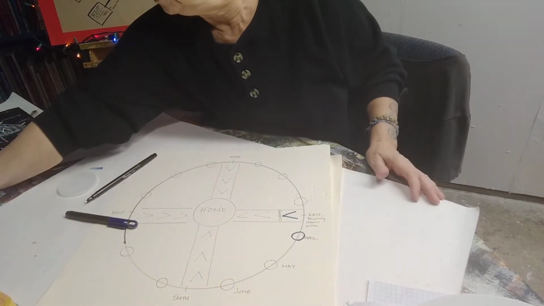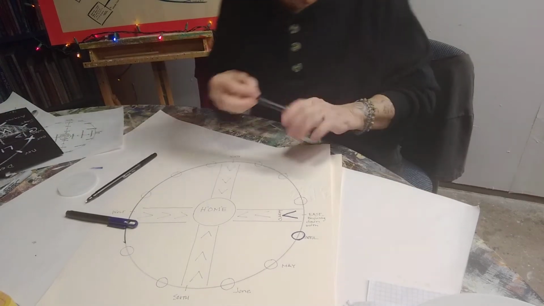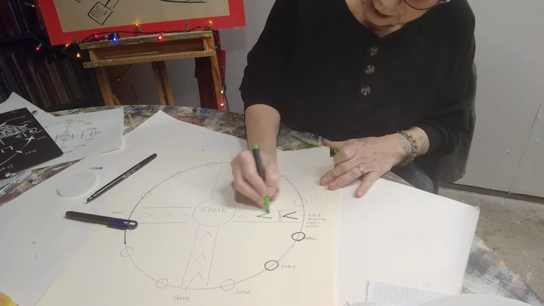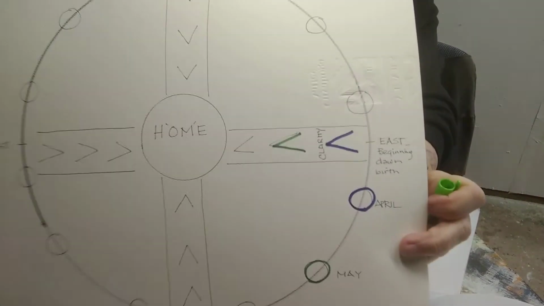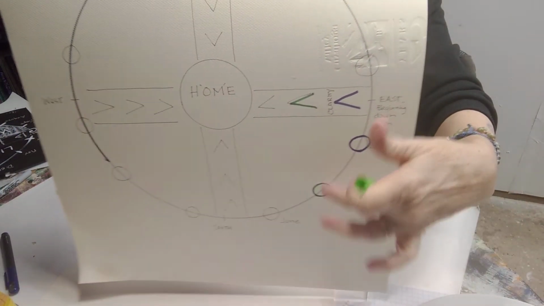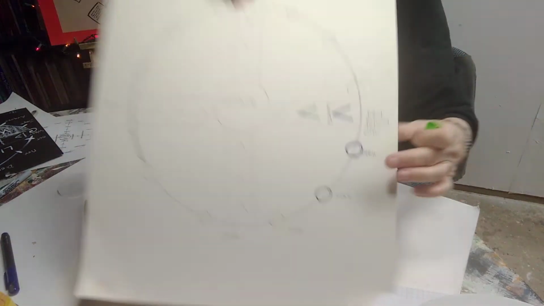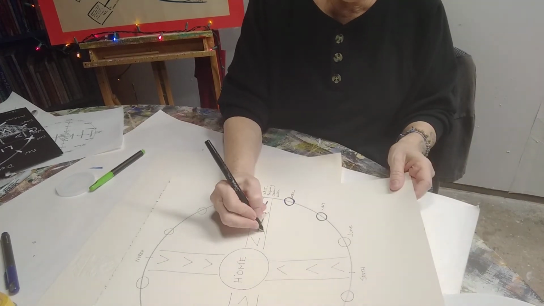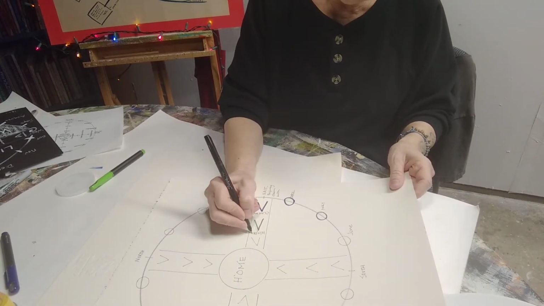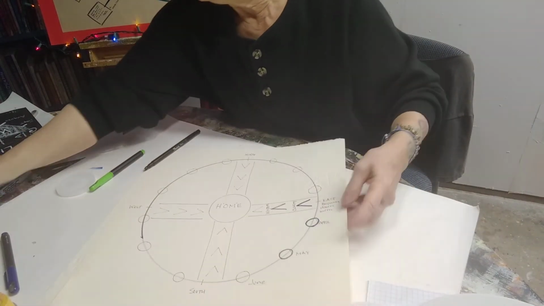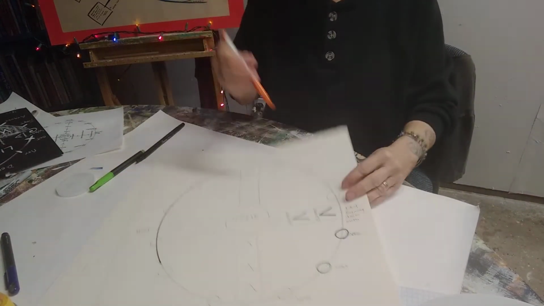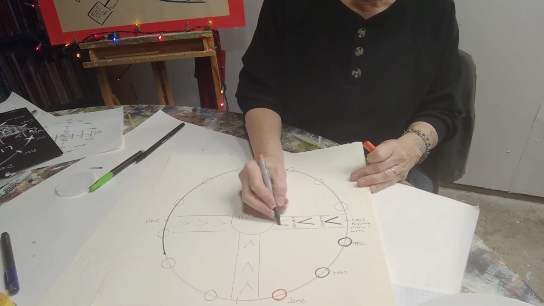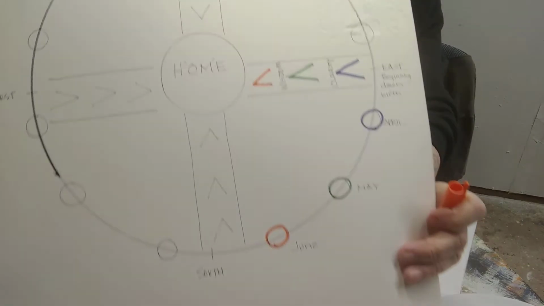I'll grab a different color just to make it more visible for you. May, doing in green, May's keyword. So May and its keyword on the east path, its keyword is wisdom. And then in June, we have the month of June, and we have the keyword of wisdom. So I made them in orange.